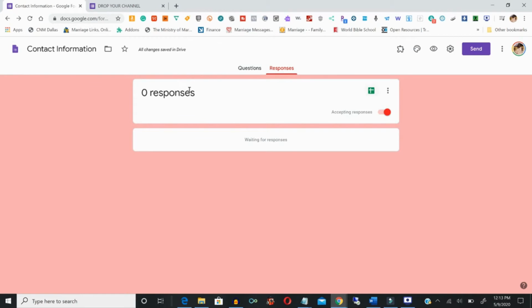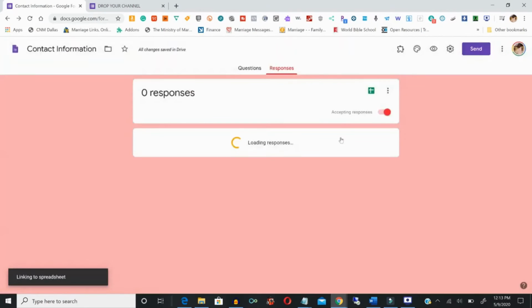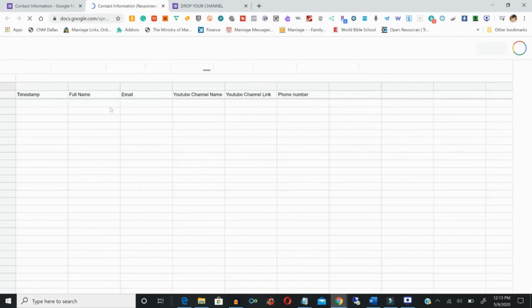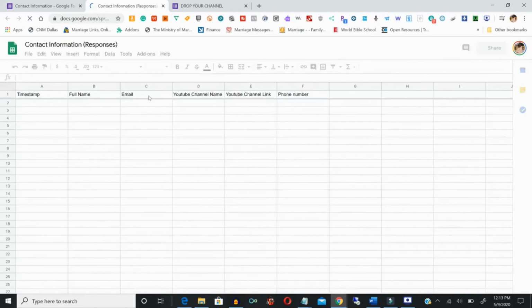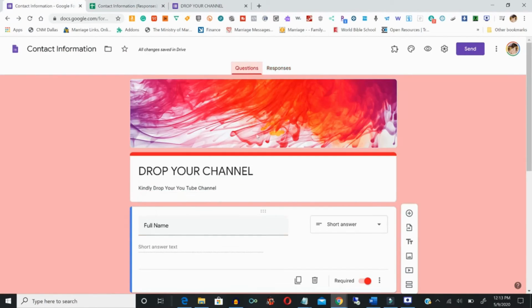And then when the forms are there, you want to check the information, you can just open it up via the spreadsheet. Once you create it, it will open up the entries that you have received, and all the information you asked them to submit will also be showing there. So the full name, the email, the YouTube channel, the YouTube link, the phone number, all of them will populate here, because that is what you want to gather. Well, I believe this is inspiring.